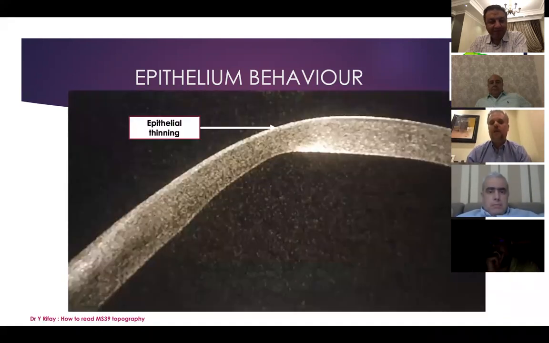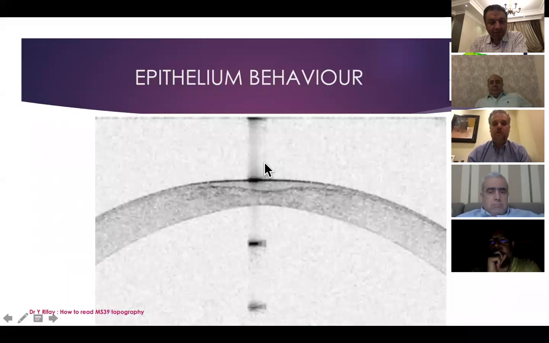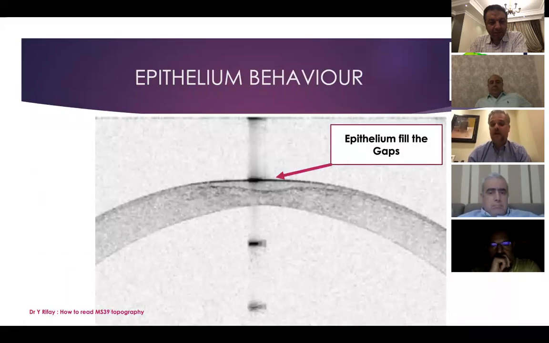The normal behavior of the epithelium in cases of ectasia is epithelial thinning here and thickening in the periphery. So when you see the real curvature of the keratoconus, the posterior surface is different from the anterior surface, and that will hide this aberration. Here is the filling effect of the epithelium in the case of scars and of irregularities. So the anterior surface that we measure with topography sometimes will not give us the reality of the stroma.